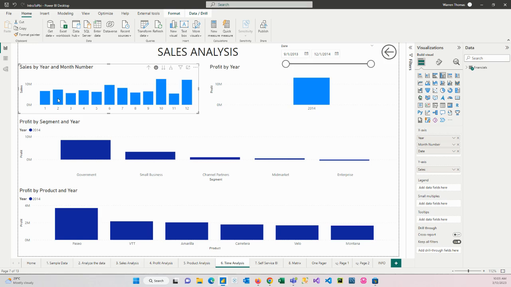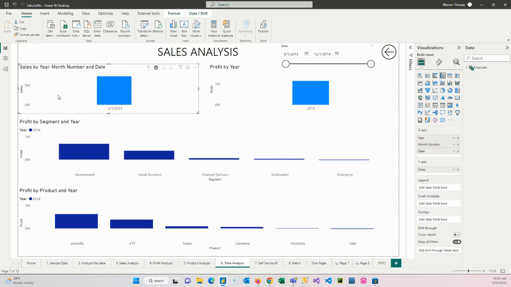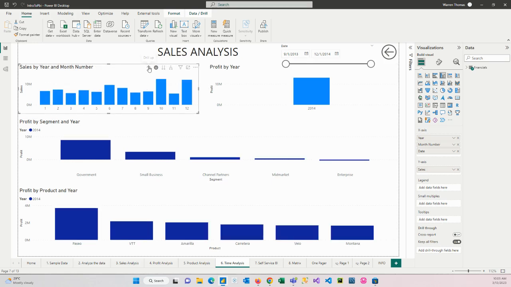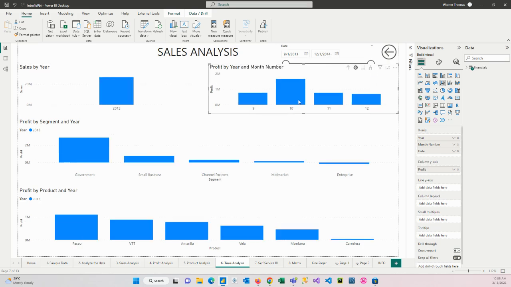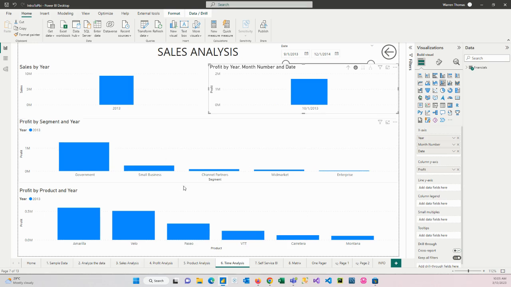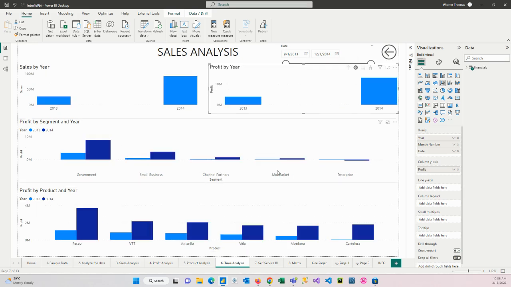And here, if I want to filter by February, I can click on February, and everything below is only for February. So if I go back up, you can see everything again. I can do the same here. I can say I want to drill into 2013 on profit, and here you can see we only have 4 months. But if I click on 10, it shows me everything filtered by October. So that is time analysis.